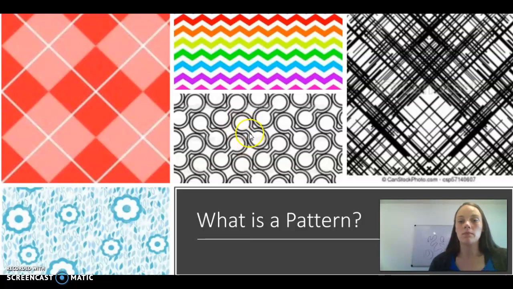Sometimes patterns are simple. This one right here just has these barbell shapes. Sometimes people say that they look like medication or something, or cells splitting. These ones, they're just alternating different directions. And it's a relatively simple shape. But it's just alternating, and it's in black and white. The thing that's repeating in this one is black lines. That's a pretty simple pattern right here. And then this one sometimes stumps students because these flowers aren't necessarily in nice, even, consistent rows, but the shape of the flower and the colors that are used in this make it a pattern. So we've got the background with the leafy shapes and the color usage. That's a pattern because that also repeats. So patterns don't necessarily have to be super regimented in order for them to still be patterns.